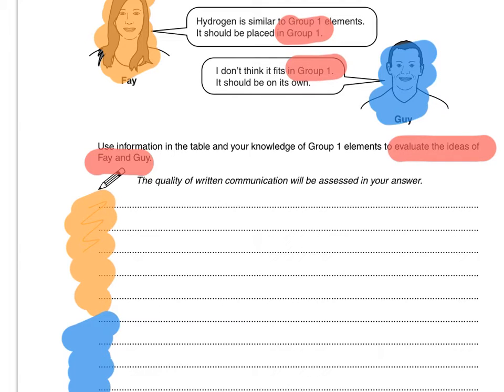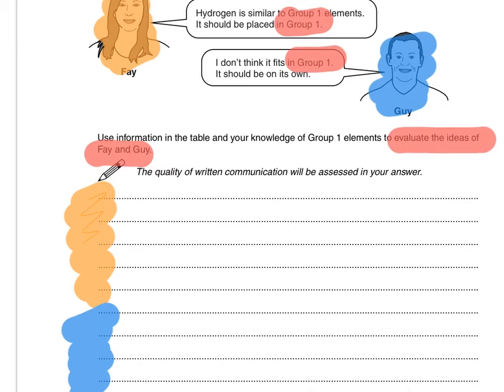So essentially we're just splitting the answer, as often we do, into 2 parts. It's not necessarily more complicated than that, because again, a lot of the information is given, but you need to know the properties of group 1 elements and you need to remember them.